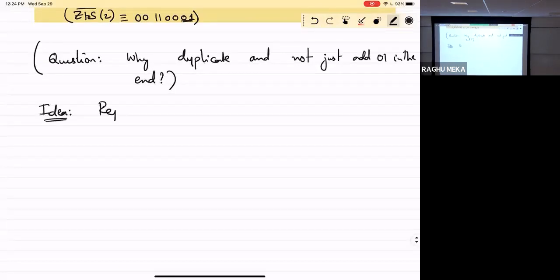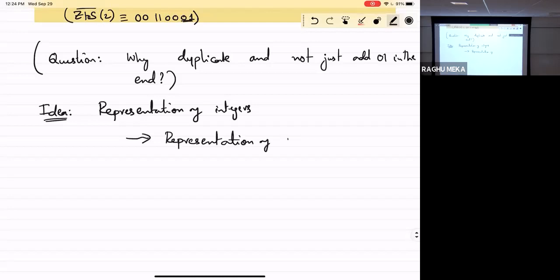We went from representation of integers to representation of pairs of integers. A rational number is really just a pair of integers. So we took a representation for integers, and we got a representation for pairs of integers.